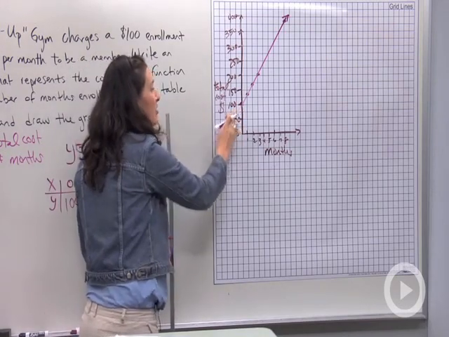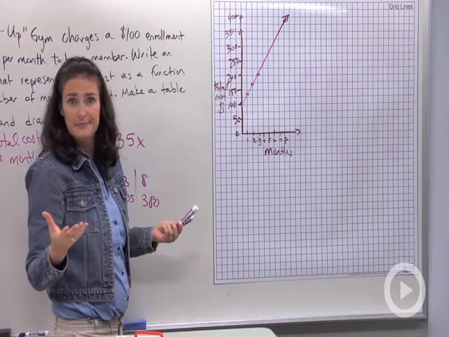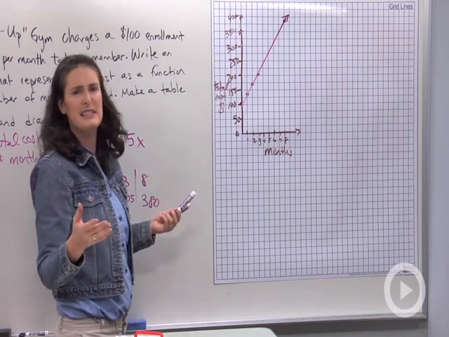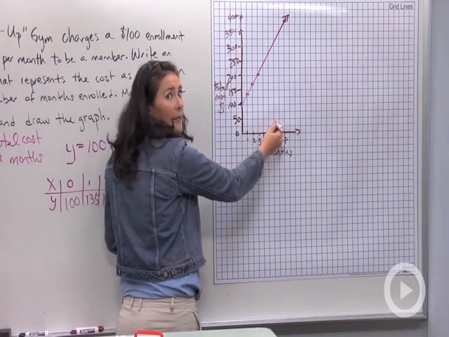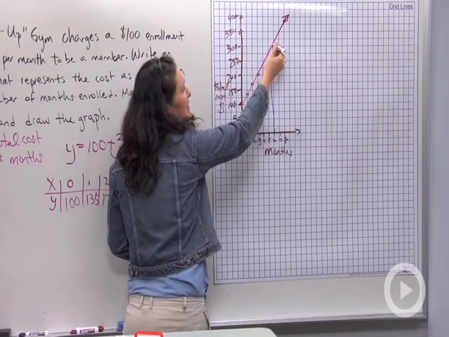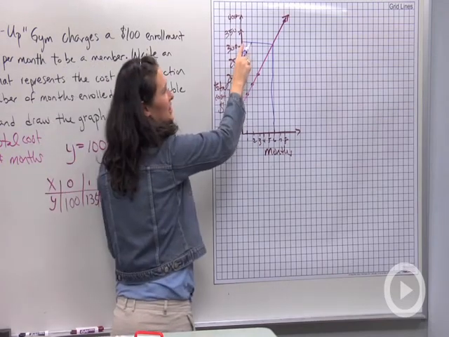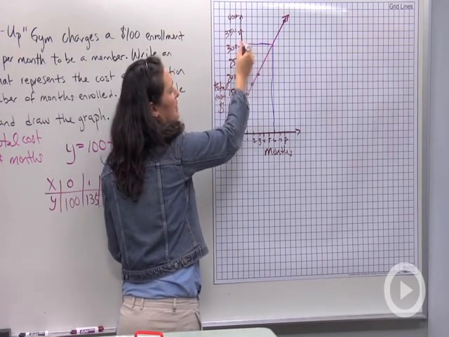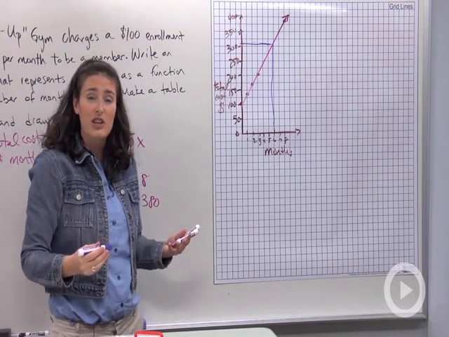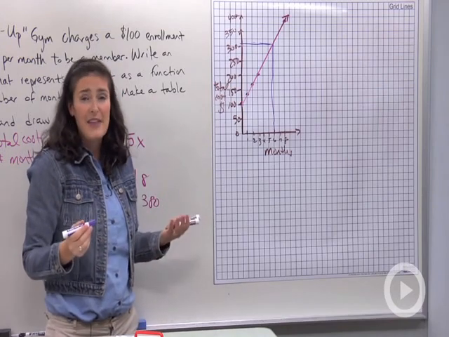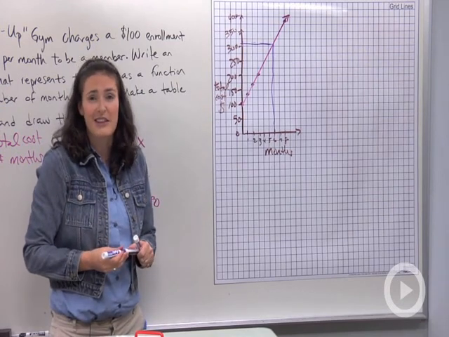And the neat thing about using the graph is that if the problem asked me how much would it cost for something like 10 months, let's just not use 10 because that's off my graph, let's say 6 months, I could just use my graph to answer that question. Here's 6 months. On my x-axis, I would go up to my line and see that 6 months costs about $315. That's an approximation because as you can see, those aren't the most perfectly straight lines. But it's a pretty useful tool. Once you have a graph of a real life situation like this, you can use it to answer lots and lots of questions. I think the hardest part is setting up your axes, but if you can get some good practice doing that, you guys will have a lot of success with these problems.